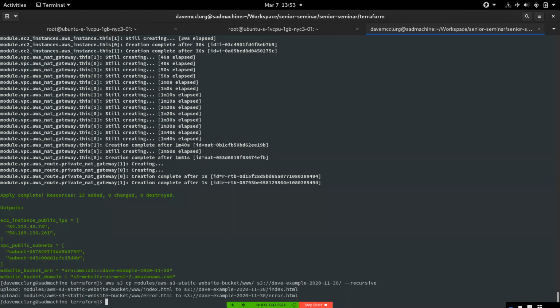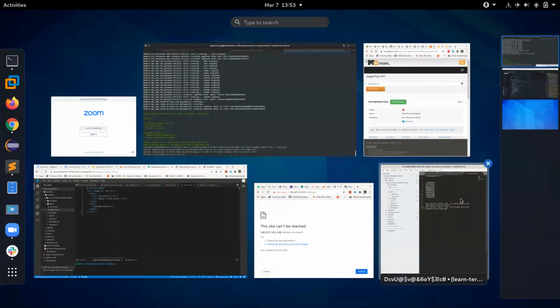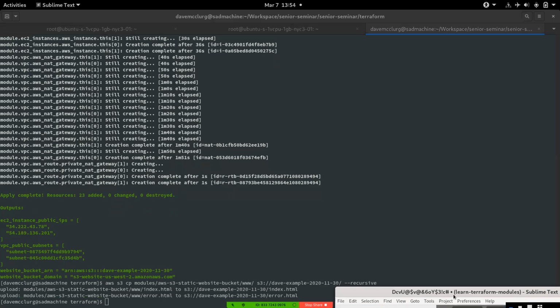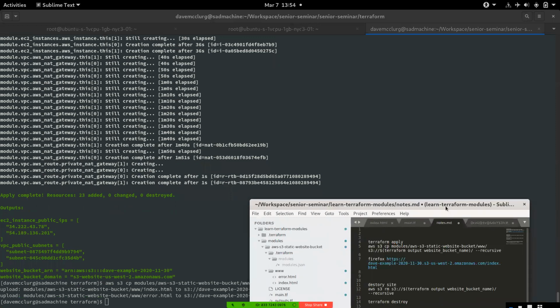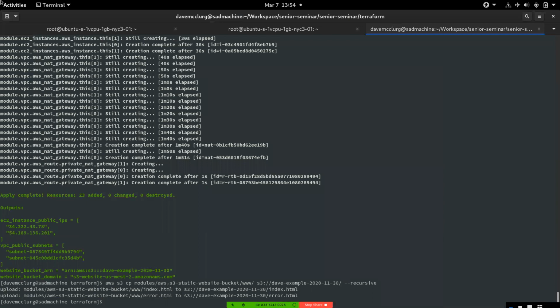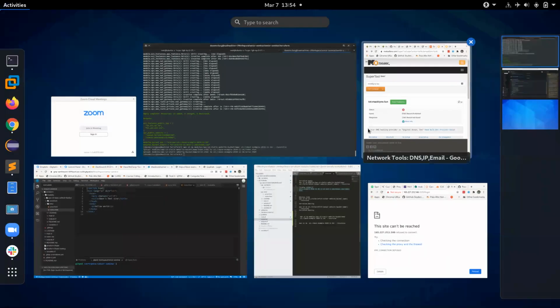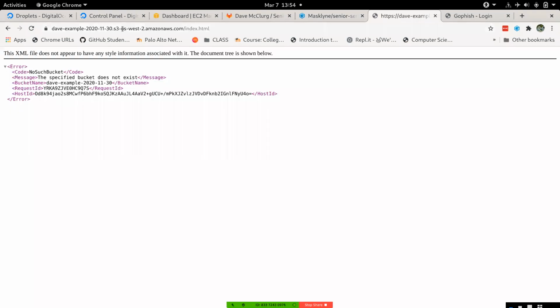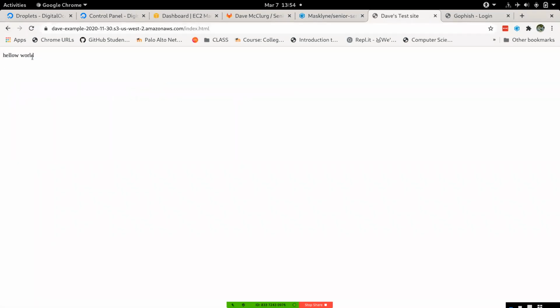An important thing to think about when you're working with these things is that you're going to be given keys and other things like that. And if you lose your keys, you're not going to be able to get back into your buckets. You're not going to be able to get back in, right? For DigitalOcean, if I lose that SSH key, I'm done. For AWS, if I lose the keys that I use to set up the AWS CLI, I'm done. I can't get back in. So that's another thing to think about. Yeah, we want to be good hackers, but we also need to be good system administrators.